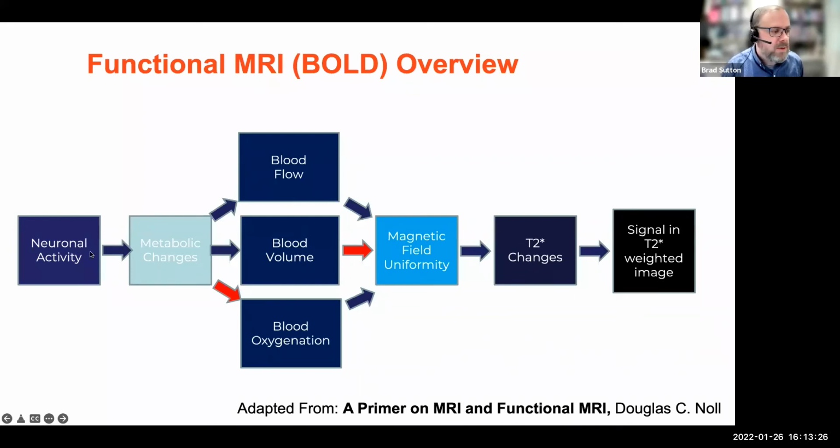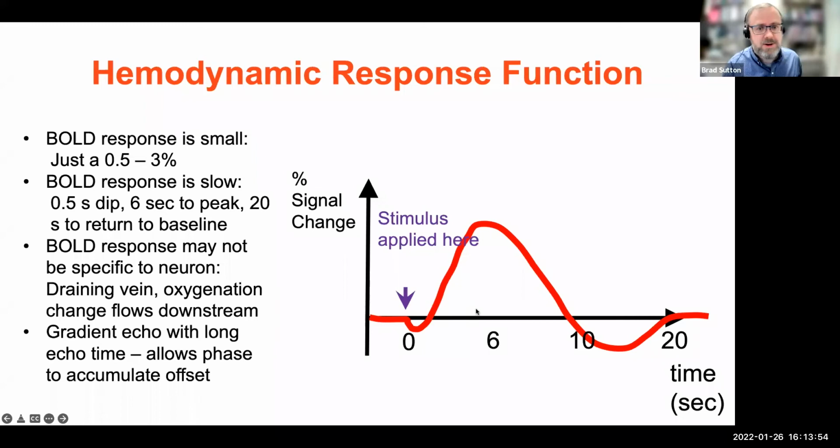And you can imagine that if people have different pathology, or as you get older, different parts of this system work differently. So how much can you dilate the blood volume of your blood vessels? And that may depend on cardiovascular function and the like too. So there's some interesting things that can happen along here between neuronal activity and then the measure I can make with MRI to see brain function. And I encourage you to look at this primer if you're interested in more information about this. It's a really good primer, very easy to read. And you can Google that primer and it will show up.